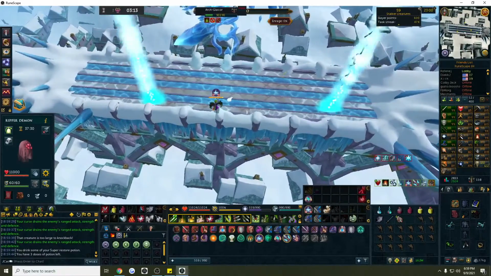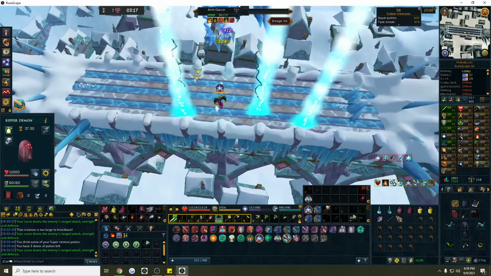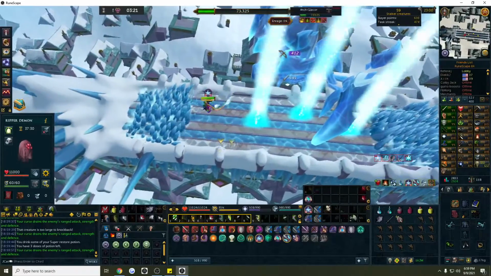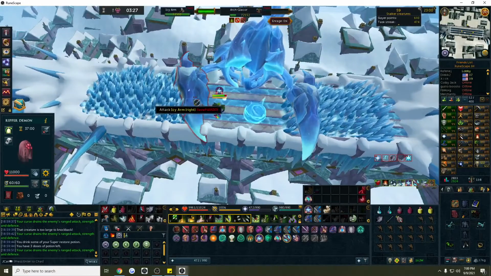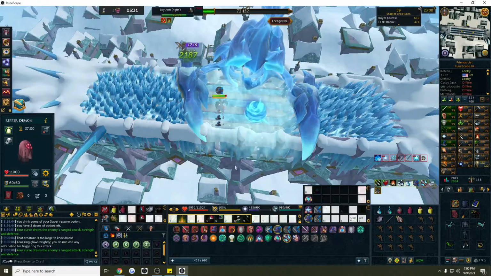Now, as you can see, again, the 3 ice pillars. This is normally what annoyed me when I first started this boss because I hated running around as much as I was. But again, as you can see, it really isn't that big of a threat. They didn't even touch me right there. And that was it. So now I'm going to put on my anti-mage. I'm just going to try to DPS this down as fast as I can.